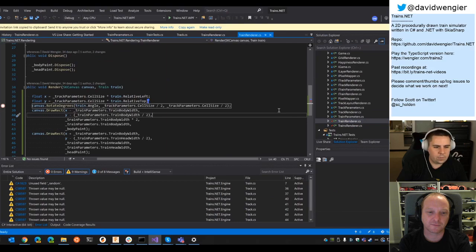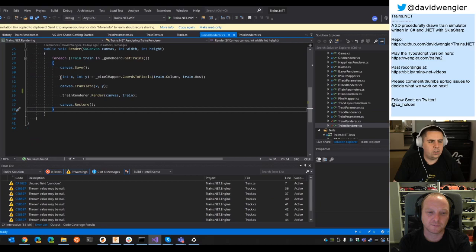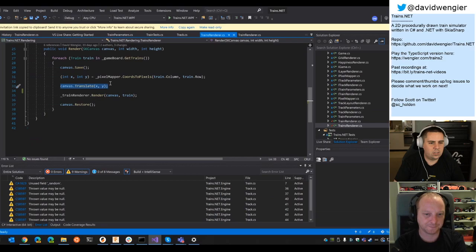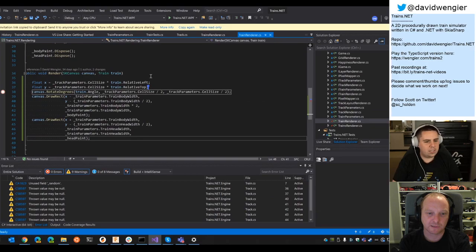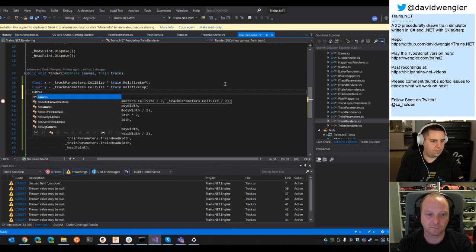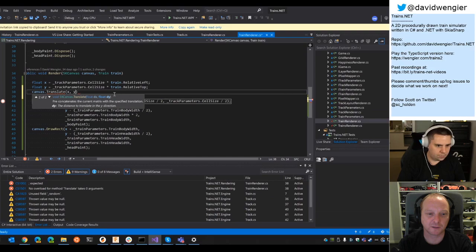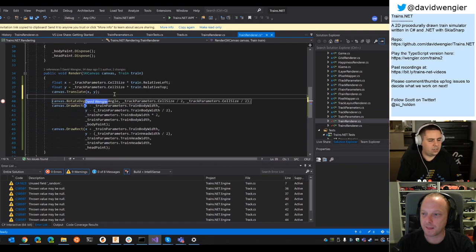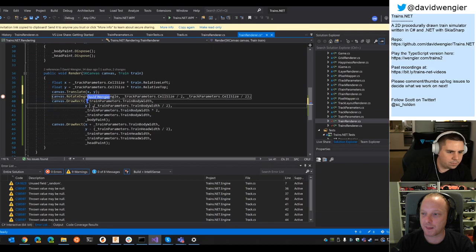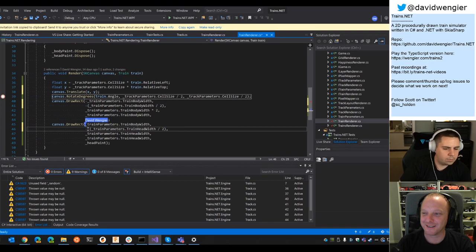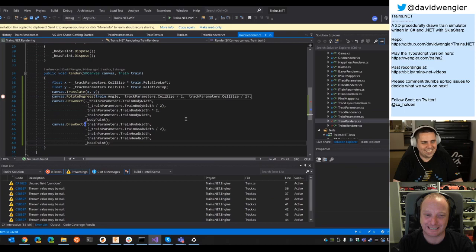All right. So here we move to the correct cell. We then call render. Render then should theoretically translate, and we should then move to, yeah, then rotate. So now we're at the point we can then rotate, which means that negative needs to stay there. Okay, that makes sense. Ish. Ship it.